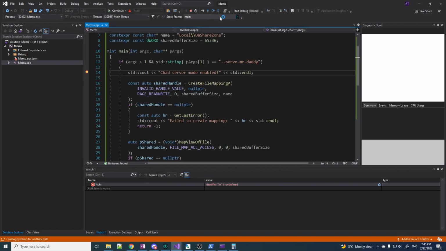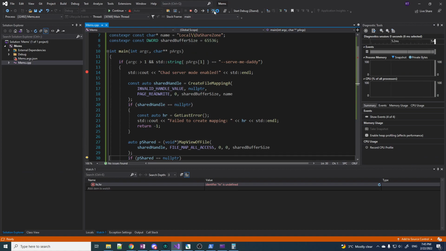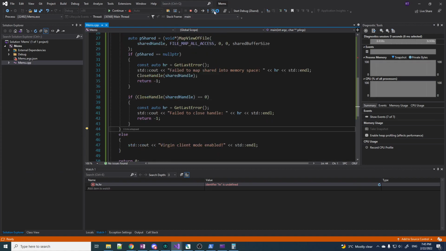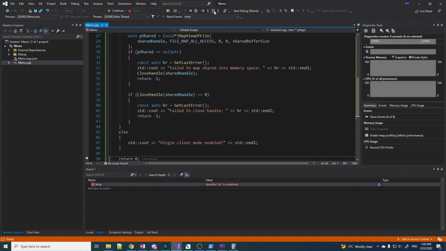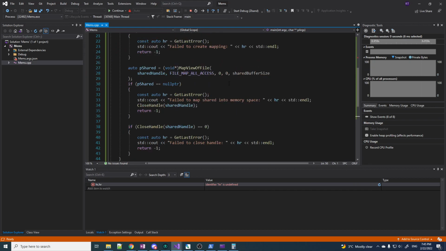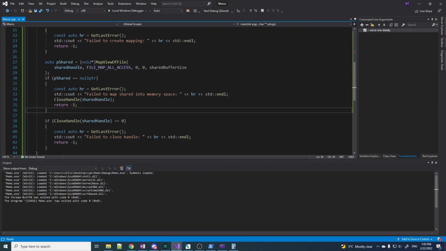It passed the first test. I didn't go blind. And it worked. And we closed the handle. I guess maybe closing the handle is not a good idea, but it worked. Usually you'd probably want to unmap and then close. I don't know how that works. You generally want to map and then unmap. So let's do that next.